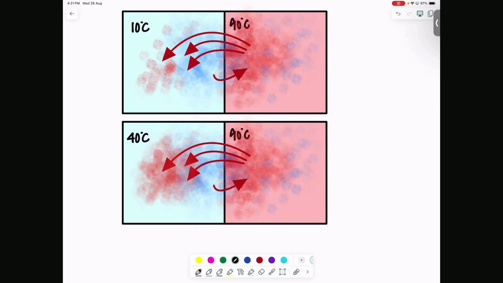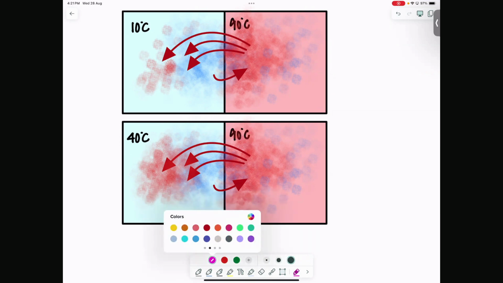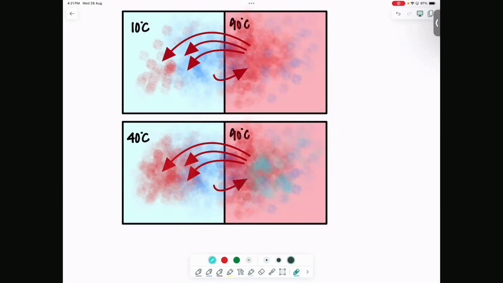So let's say it becomes 40, right? And on the other side, you'll start to notice this number here, what does it start to do? Yeah, it decreases, because the kinetic energy on the right hand side is now becoming less. You have more cooler particles showing up here, so this will also go down. Now the question is, by how much? If you use identical mass, same material, same size of contact and everything, the amount by which this increases must be exactly the same as the amount by which that decreases.